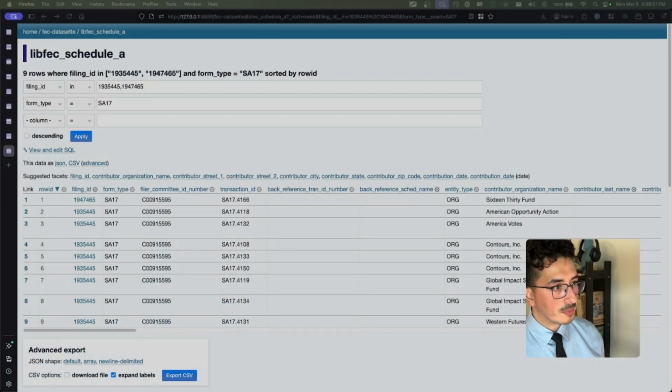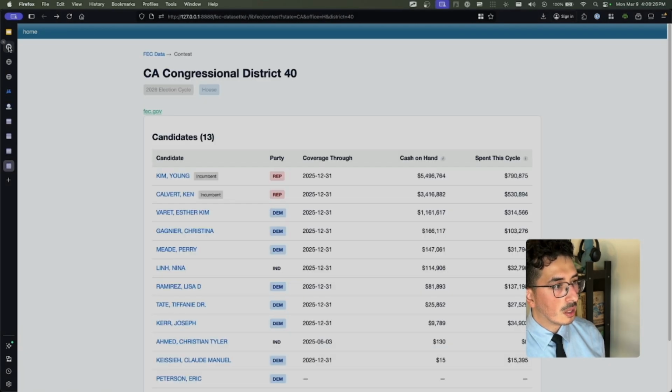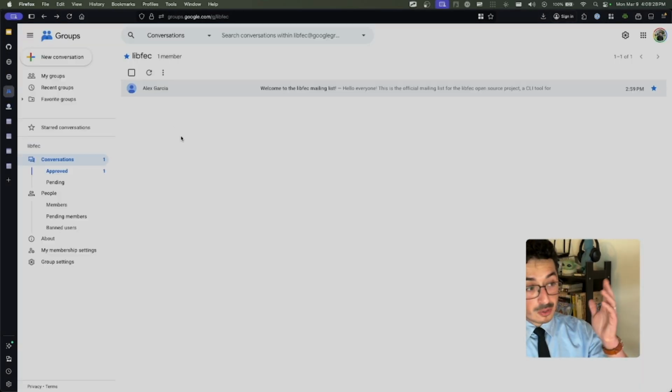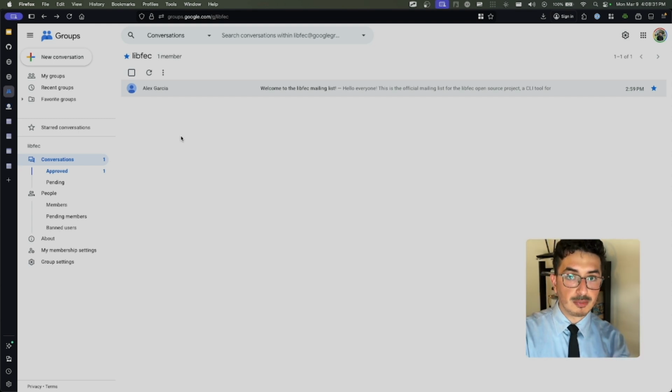As you can see, FEC data is not fun. It is very complex. You don't know whether you're accidentally double counting something, or you don't know how to track down the true source of a specific committee or campaign. So you probably need help. And again, we have a Google group that you can join to ask questions about libfec specifically or about campaign finance in general.